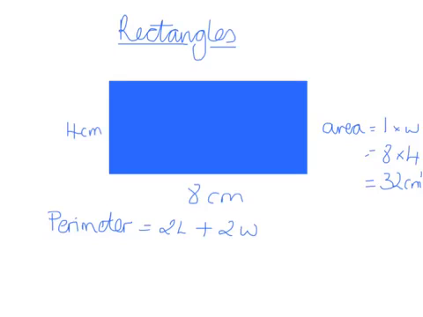To work out the perimeter on this shape, we need to have 2 lengths and we need to add those to 2 widths. Remember that when you're working out the area, you need to be multiplying, but when you're working out the perimeter, you need to be adding. So 2 lengths is the distance across here, and it's also the distance across here. So 2 eighths are 16. And onto that, we need to add the other direction. So we've got this 4 here and another 4 over here, which is going to give me a total of 8. So I've now got 16 plus 8, which gives me a total of 24 centimetres.